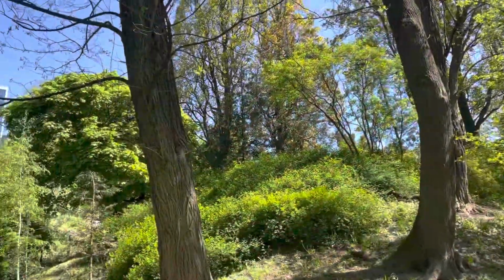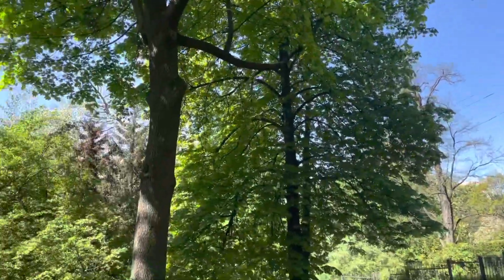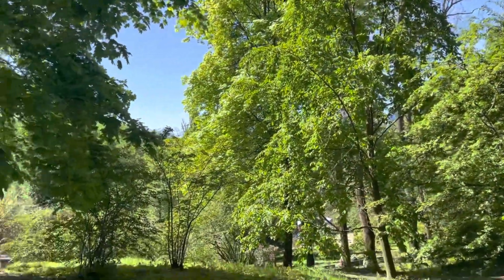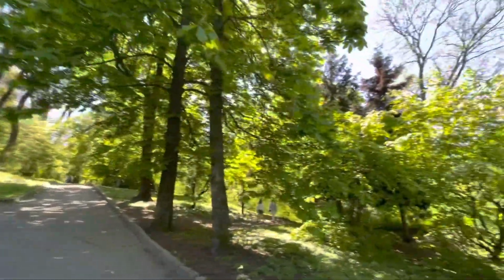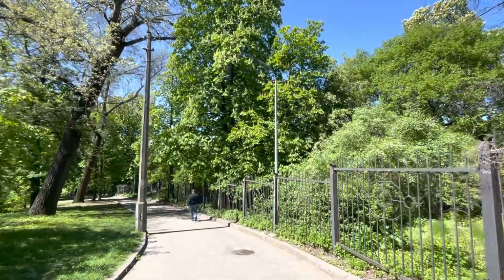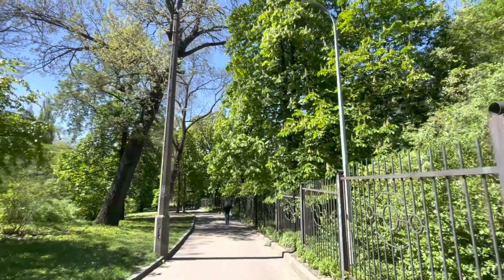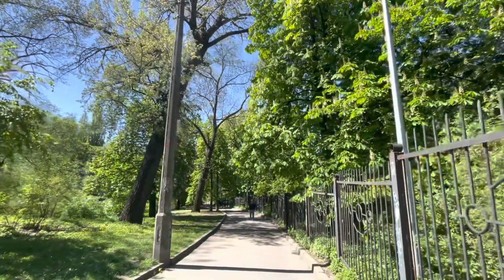So wonderful here, just in the center of the noisy city, such beauty, such an abundance of fresh air and trees and blooming. So it's absolutely amazing. I like it a lot. As it's the botanical garden, not the usual park, that's why here it's possible to see trees unusual for Ukraine, something like ferns or some trees from Japan or from New Zealand, Australia or South America.